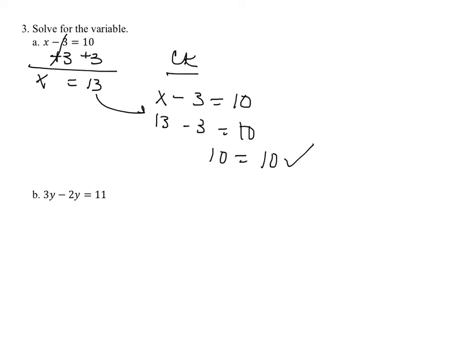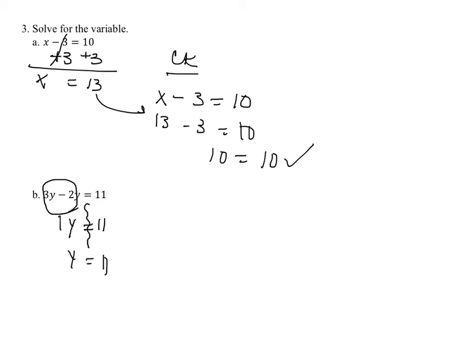Now, this next one, the first thing that we usually do is distribute, but there's no distribution here. Then combine like terms. Oh, there's like terms. I have 3y's. I take away 2y's. Remember, this is a side. 3y take away 2y is a 1y. So y is equal to 11, and I'm done. That one you don't need to do anything else. There's no adding to get the variable alone. The coefficient in front of the y is 1, so we're all psyched.